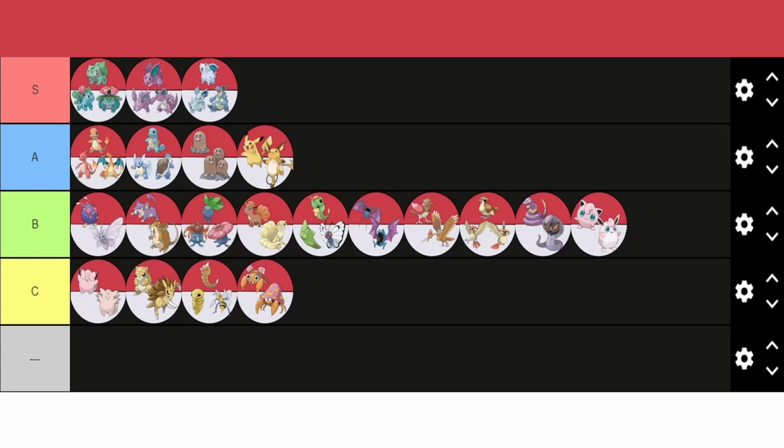Alright, so next up is the Meowth line. And I had them in high B. I had them in low A. And I'm still kind of feeling that as I consider this line. Let me tell you why.